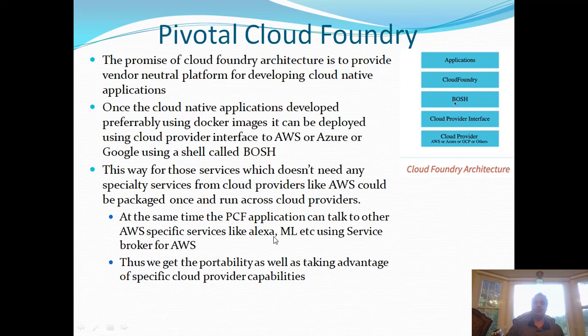These specific AWS services, you cannot compare apple to apple with Azure or GCP. They all have their own variations, but it's not apple to apple. In that case, you can still connect your PCF applications. If you have microservices deployed in PCF, you could leverage it and you can build a voice enabled application using Alexa or machine learning things. In the case of AWS, we are using a service broker for AWS. Similarly, for Azure and GCP, there will be brokers available, so that you are not limited to just the PCF specific application you deployed. You get the benefit of portability as well as taking advantage of specific cloud providers' capabilities. It's the best of both worlds.